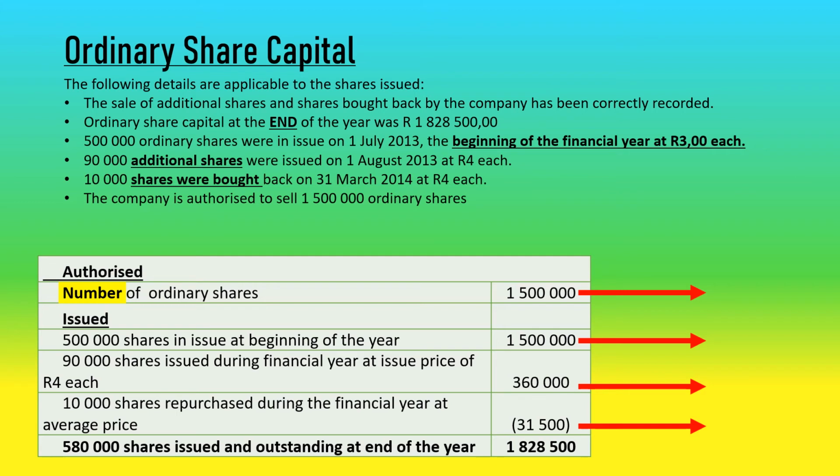So when you're doing the ordinary share capital account, you always use the weighted average price for purchases of your shares. Do not use the price that you purchased it at. So you may have purchased the share at 4 Rand back from your shareholders, but it was only worth 3 Rand 15. Therefore, you've made a loss on that. But you would record that loss in your retained earnings as part of your retained earnings note.